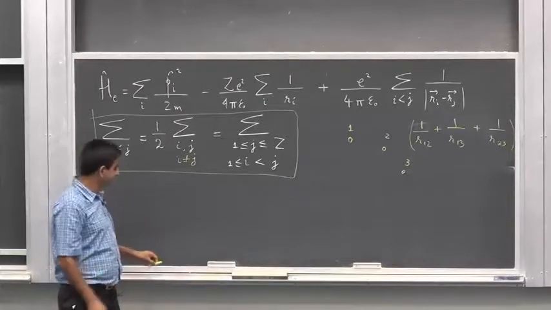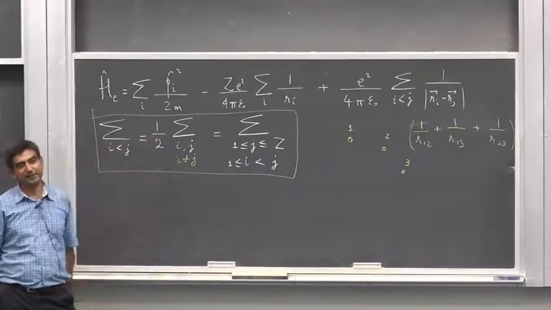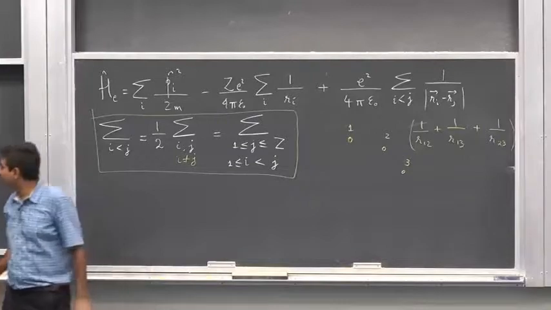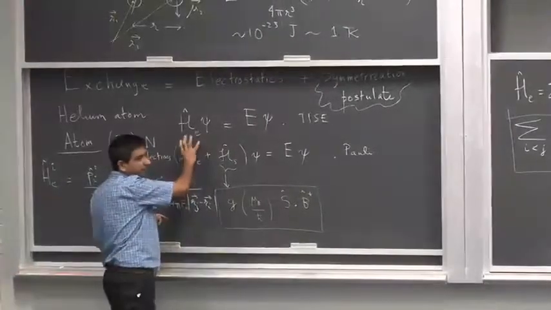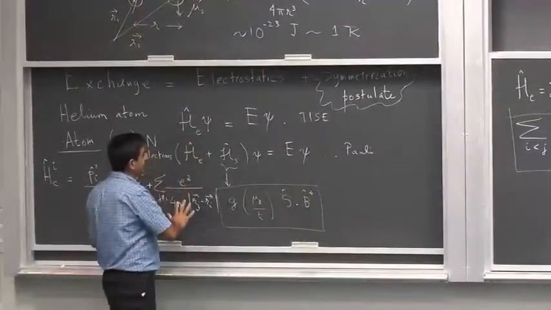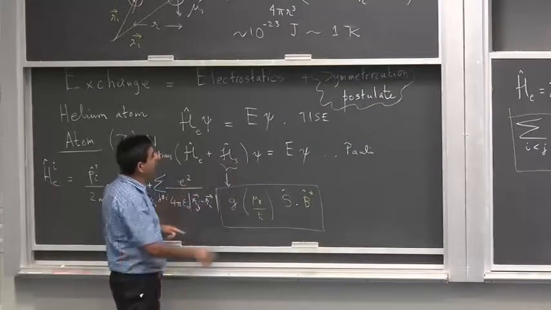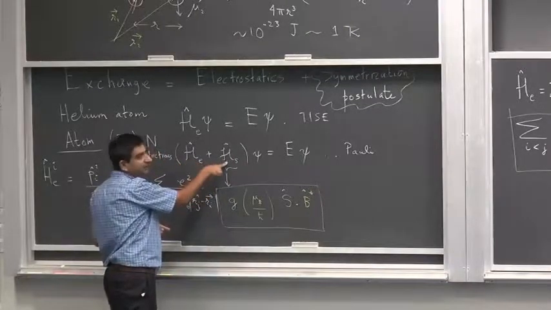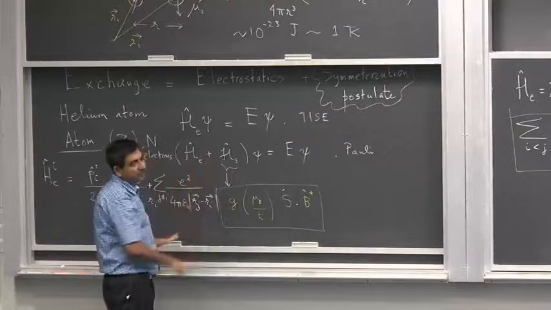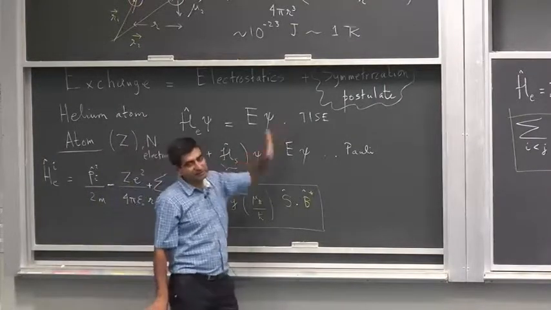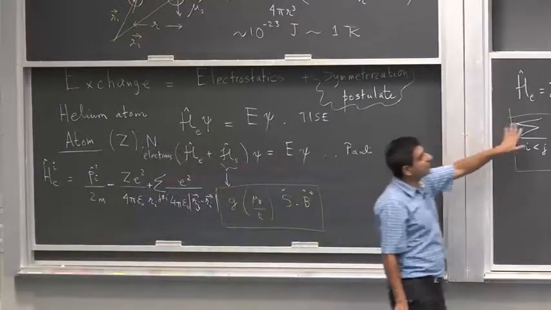Now, if you would like to find out the eigenstates, you would like to diagonalize this Hamiltonian. Remember, in this Pauli equation, the spin part of the Hamiltonian commutes with the electronic part of the Hamiltonian. This is a spatial term, this is a spin term. So the wave functions which are eigenstates of this will also be eigenstates of this. So the spin part and the electronic part seem to be totally independent here, until we introduce the symmetrization postulate. They are linked, but mathematically they are independent. So this is the electronic part of the Hamiltonian.